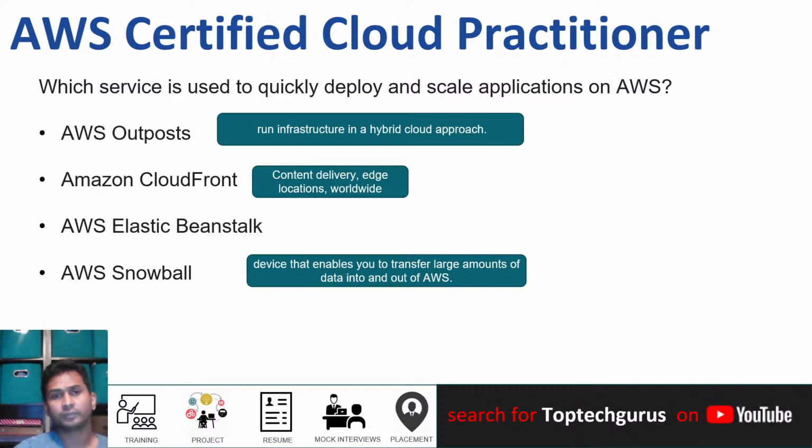Elastic Beanstalk should be the answer here, because if you remember, if you want to deploy a set of software, we always spoke about the WordPress example. So if you want to set up a WordPress system where you need a LAMP system beneath it, and then you need the WordPress software on top of it. So to set up that LAMP server, you need to set up a couple of EC2 instances. You have to set up a database. You will have to set up a MySQL database, Apache server on top of it. On all those EC2 instances, you need to auto scale them. You need to set up all those things.